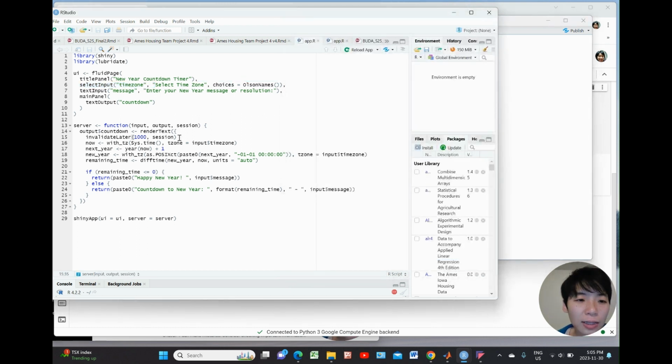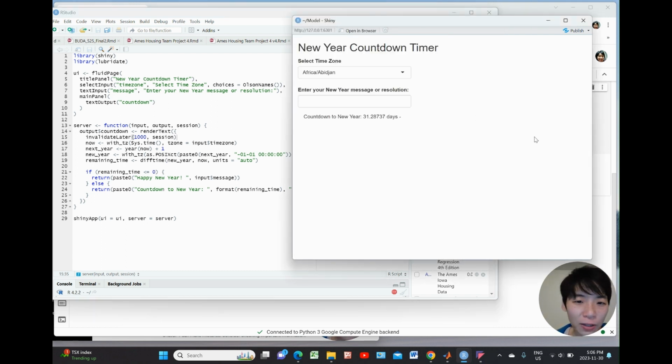So this is telling R to refresh and rerun the algorithm that's listed in here every 1000 milliseconds, which is 1 second.